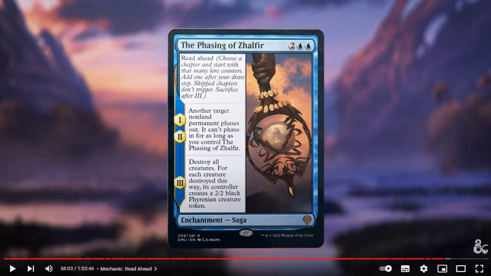Chapter 1. Another target non-land permanent phases out and it can't phase in for as long as you control the Phasing of Zalfir. And same as in chapter 2. Chapter 3. Destroy all creatures. For each creature destroyed this way, its controller creates a 2/2 black Phyrexian creature token. Oh, that's going to be interesting. Oh my goodness. Board wipe for blue. Very, very interesting. I like it. Oh, let's see what's next.